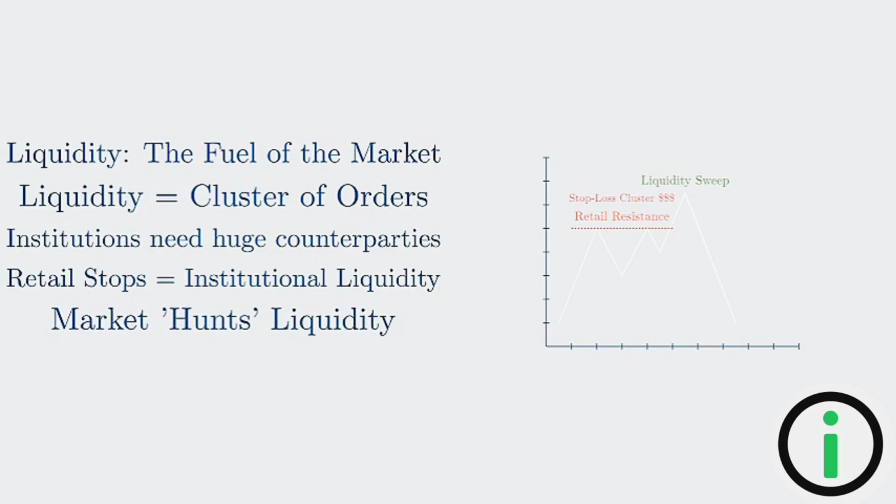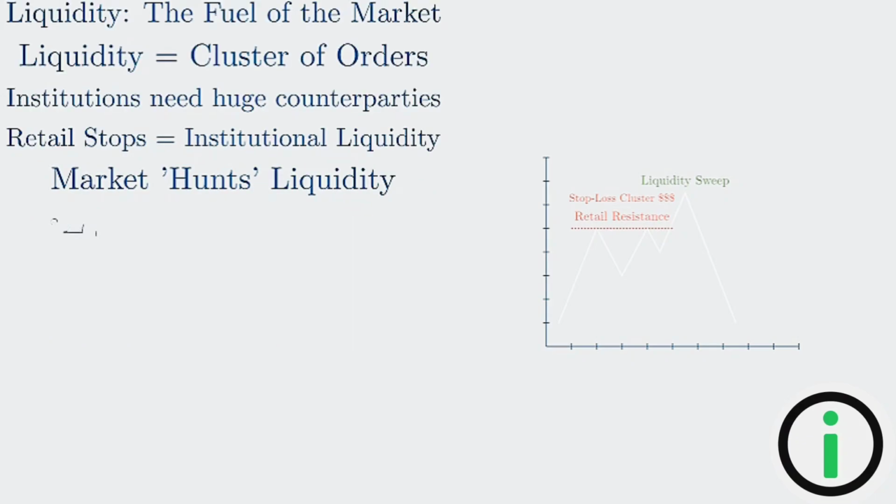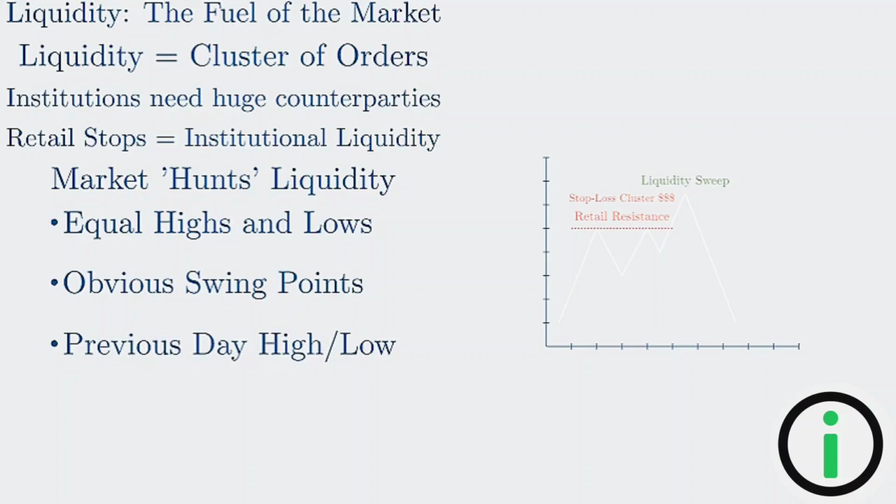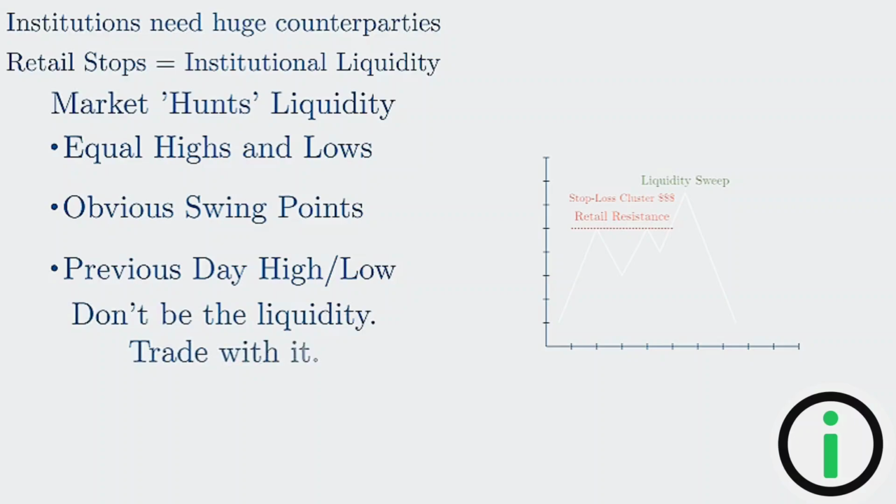This is why you see a fake out or a stop hunt, where price briefly breaks a level, triggers the stops, and then reverses. Common liquidity areas include equal highs and lows, obvious swing points, and the previous day's high or low. When you look at a chart, don't just look for support. Ask yourself, where is the money sitting? Professionals wait for the liquidity to be swept before they even consider entering a trade. This is the difference between being the liquidity and trading with it.